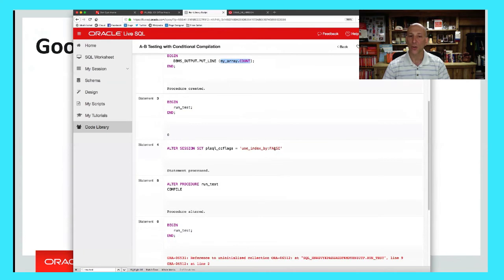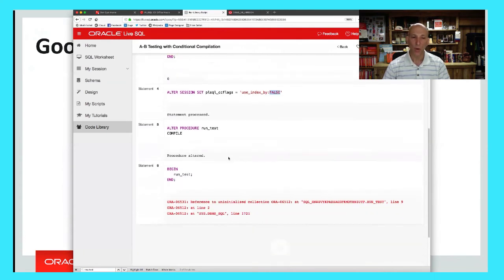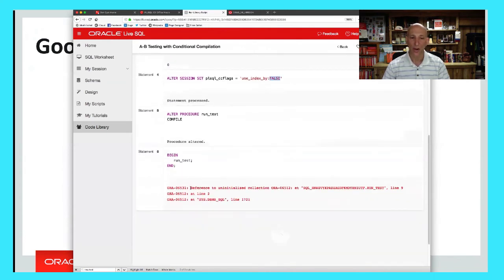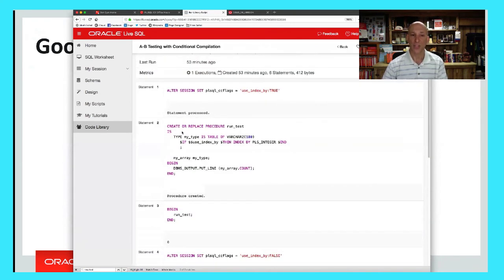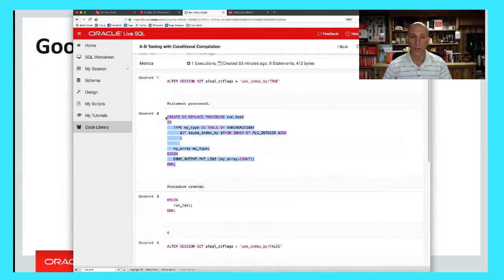But when I say don't use the index by, run my test again, now I get an error, reference to uninitialized collection, driving home the point that with nested tables, without the index by clause, you've got to initialize your collection by calling the constructor function. But the main point here is that I have one block of code with the variations for my testing inside it based on my conditional compilation flags.